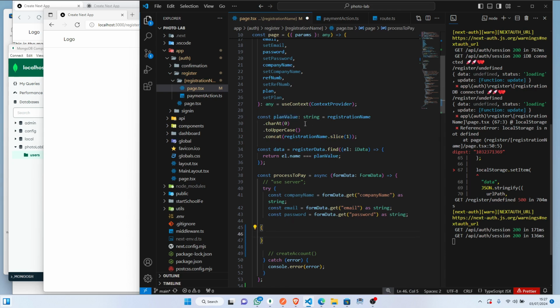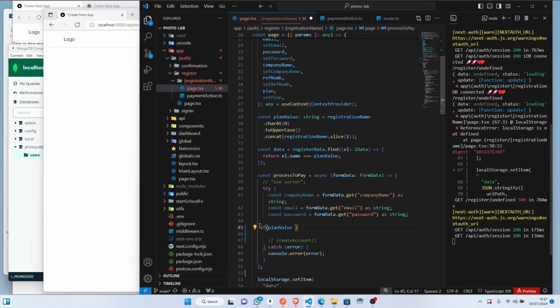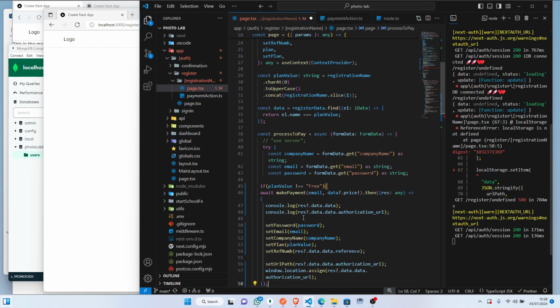So we'll say if plan value is not strictly equal to 3, then this should happen, else this one will happen. So this one I will carry and put here, while this one I will carry and put here.